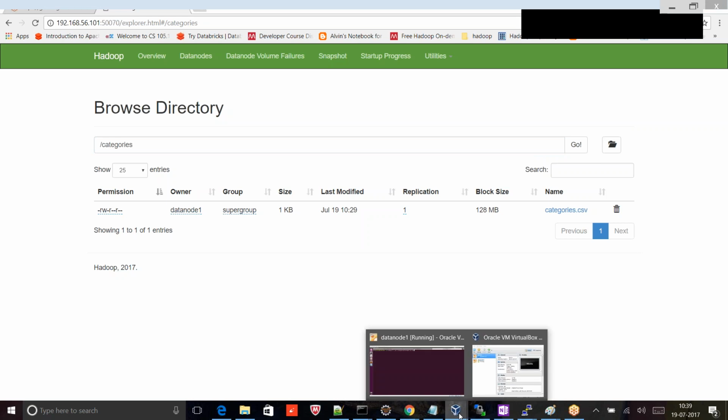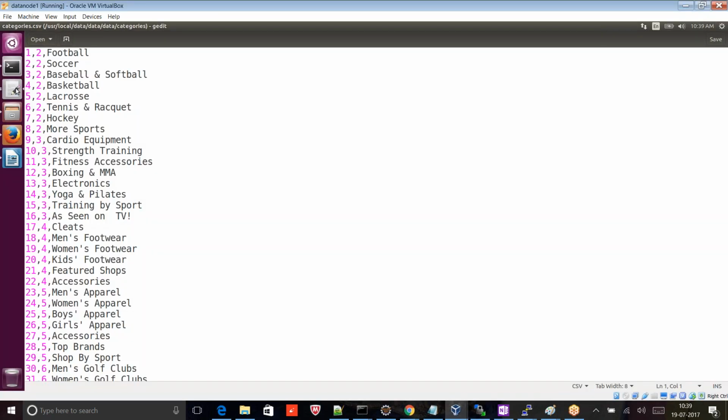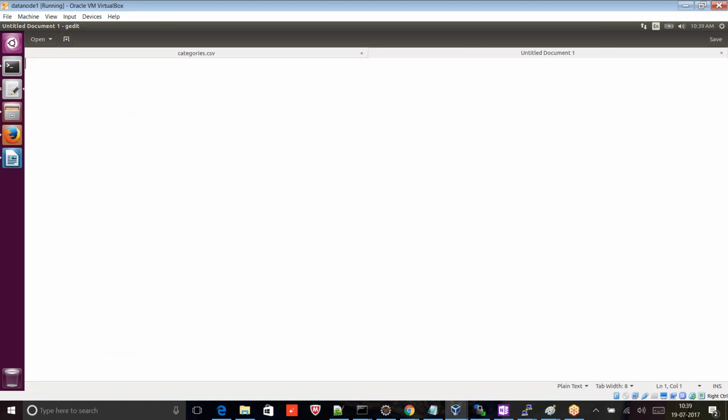Let me create a file quickly with 3 columns. 50, comma, Vera, comma, something, Hadoop. 52, comma, Ravi, comma, Spark. 55, comma, Kumar, comma, Java. Okay, so this is my sample data.